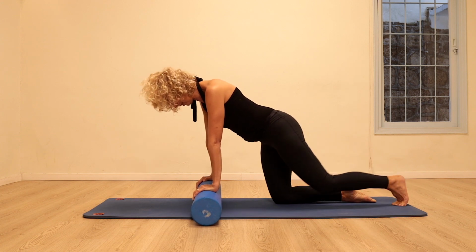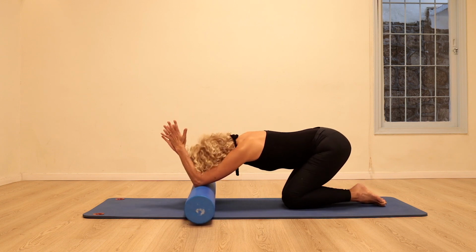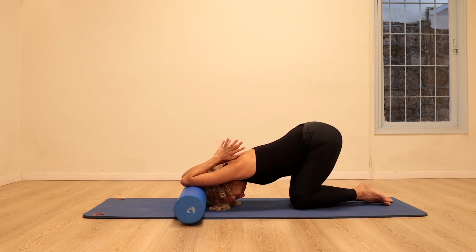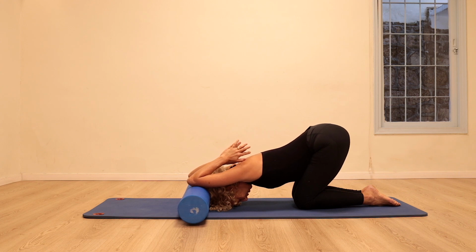Coming back with the knees. This time we're going to put the elbows on the rollers. Try and bring the hands together in a prayer position behind your back and allow the body to sink down. The stomach keeps lifting up. Another deep breath here. Again, really opening the sides of the body.